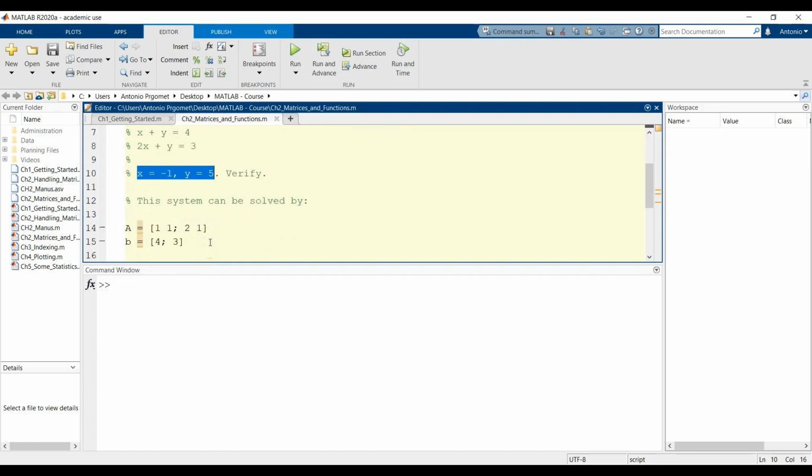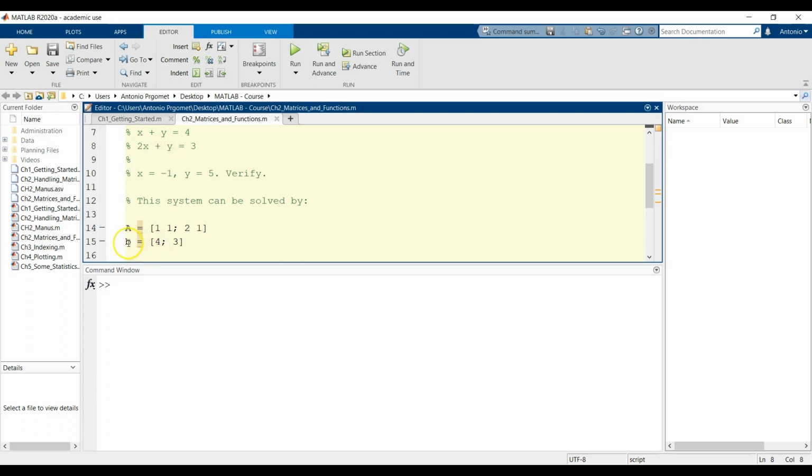So to solve this system in MATLAB, we first create the coefficient matrix A. The first row is 1 and 1, representing the coefficients 1 and 1 in this first equation. And the second row of matrix A is equal to 2 and 1, representing the coefficients 2 and 1 in the second equation.